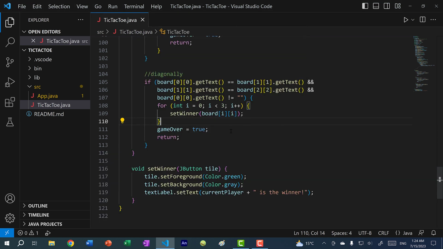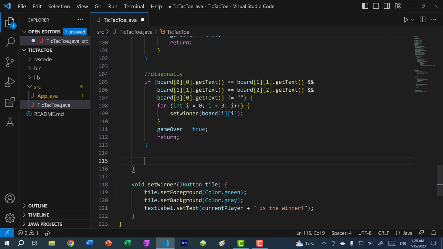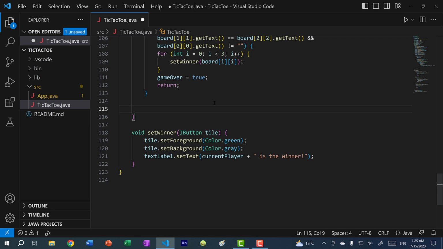So finally, we need to do anti-diagonally. So it's going from the top right to the bottom left. So it's going to be very similar to this.